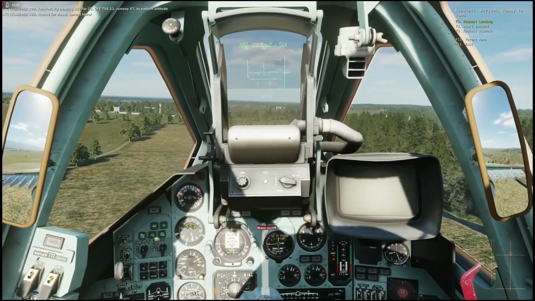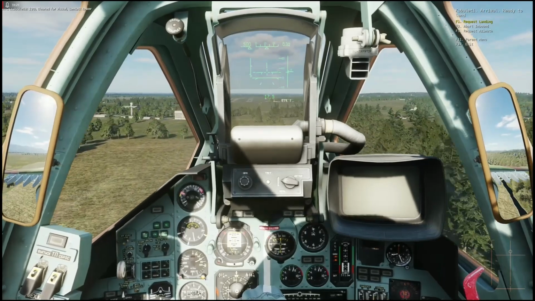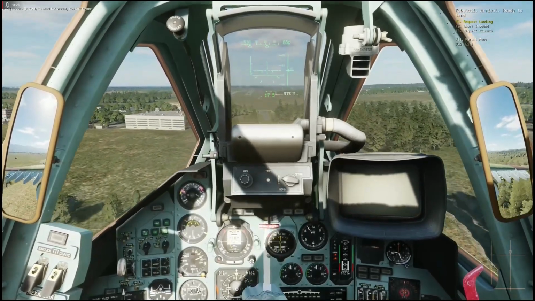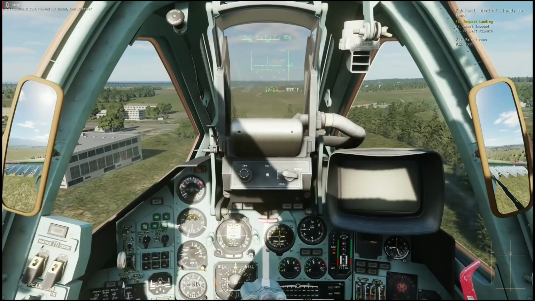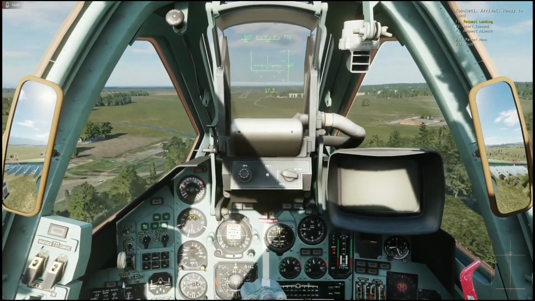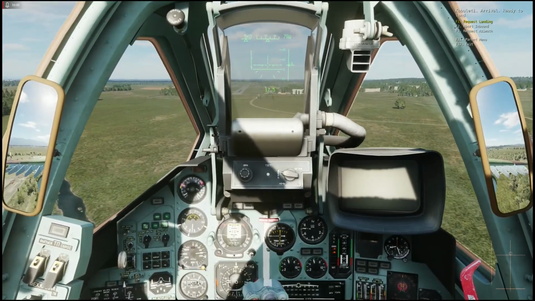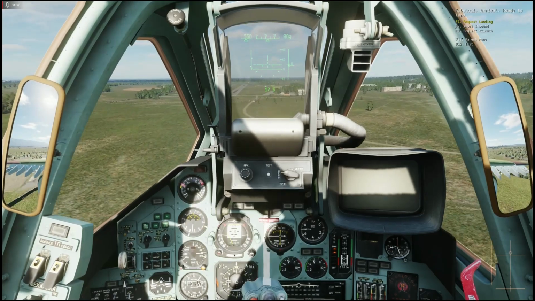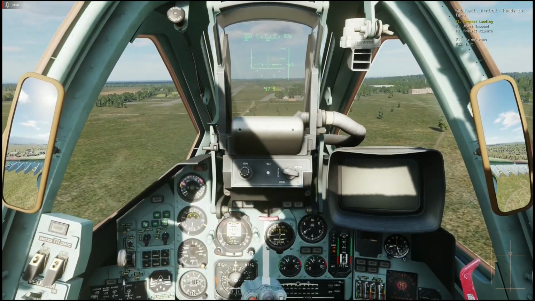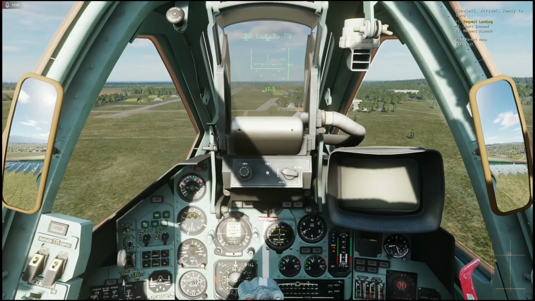He said runway 1-0-0, 07. That means we need to come in from the other side. That means I retracted my landing gear, throttle up, and now need to retrim. I'm doing a go around.